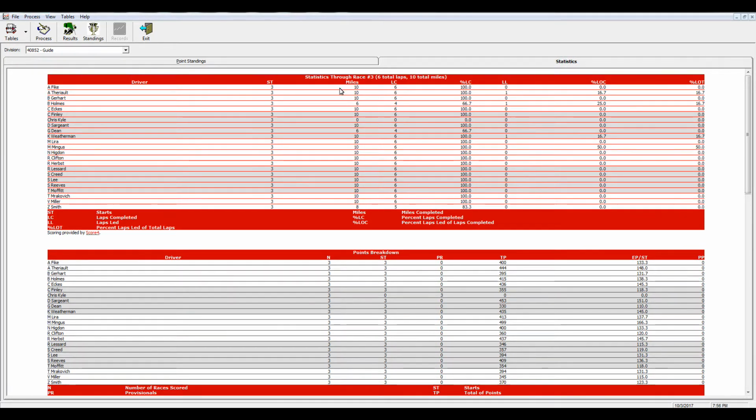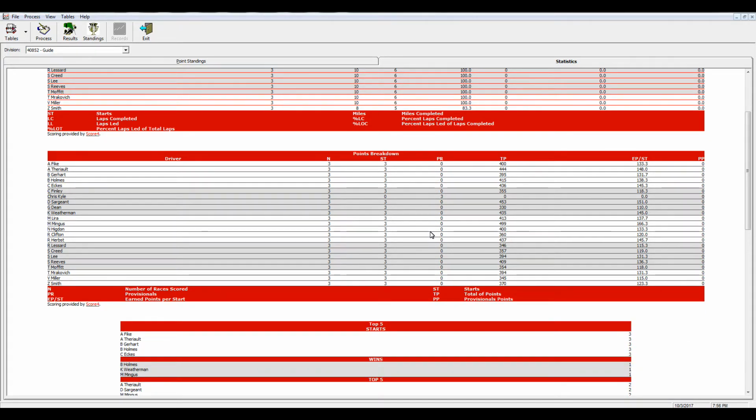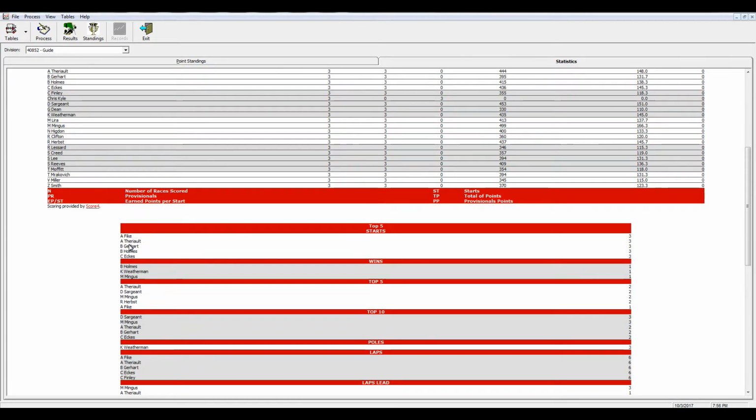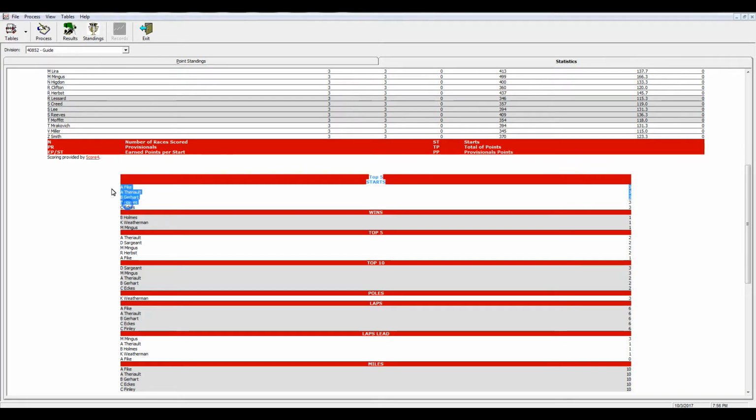So, statistics throughout race 3, the miles are calculated, and 10, 6, 8, so most of them got 10. LC, well, percent of the laps completed, or no, laps completed. Now the percentage is the same thing. Actually, I don't even know. I don't even bother with this stuff. You don't need to, but if you want to, you can. Top 5 starts, like I always said, when qualifying is skipped, the game randomly puts them wherever. They don't have a lap time or anything like that.